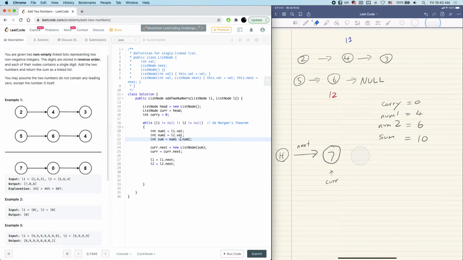So what we can do is sum equals num1 plus num2 modular 10. By doing modular, this will divide this 10 by 10 and give you the leftover, which is 0, right? So by doing modular 10, you can have 0. And then we have to update our carry, right?